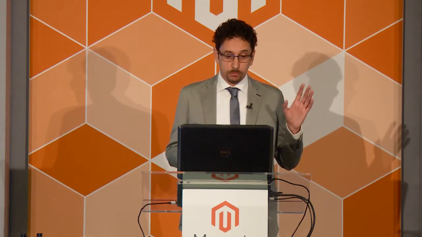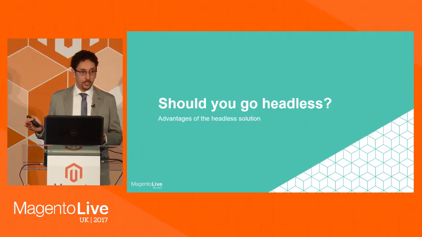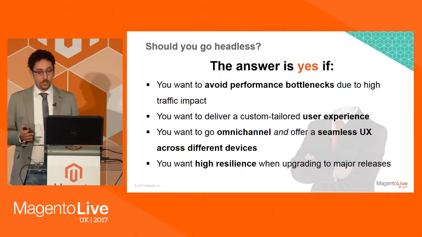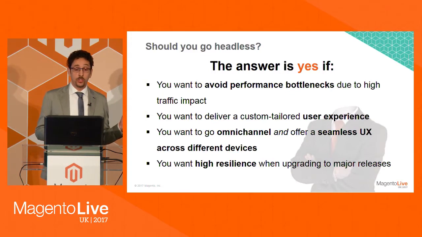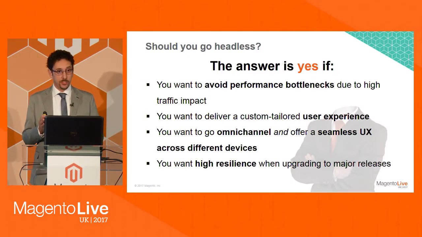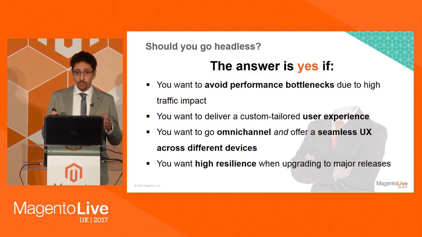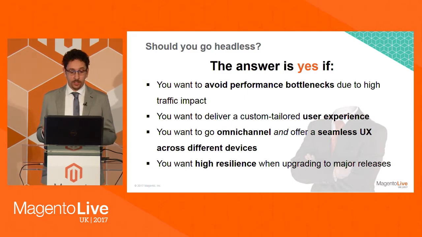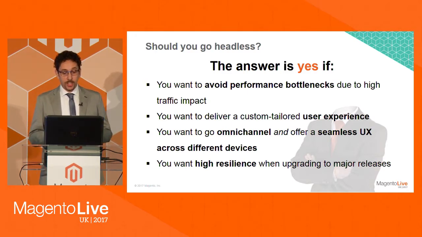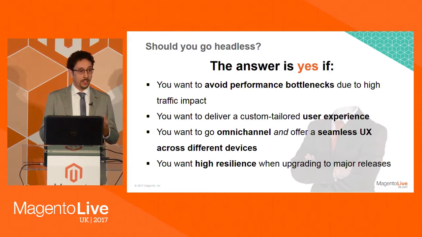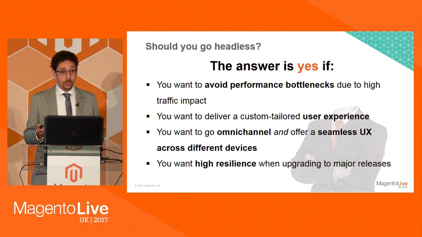OK, now we have seen problems, how to solve them, technologies. Now we should understand if we should go headless and why. You should go headless if you want to avoid performance bottlenecks. Why? Because we are moving complexity from server side to client side. So your infrastructure will be offloaded. This is one of the main reasons. If you want to deliver a custom tailored user experience, because you are creating a front-end experience from scratch, so you can just do everything your customer asks, even the wild imagination stuff.